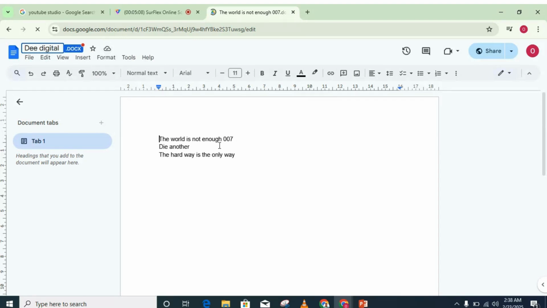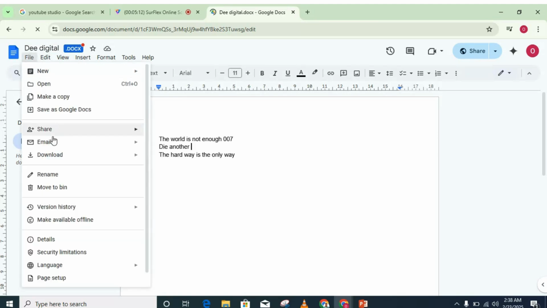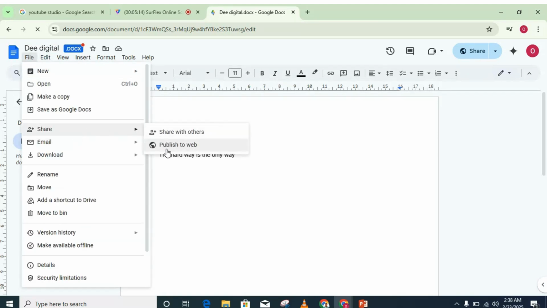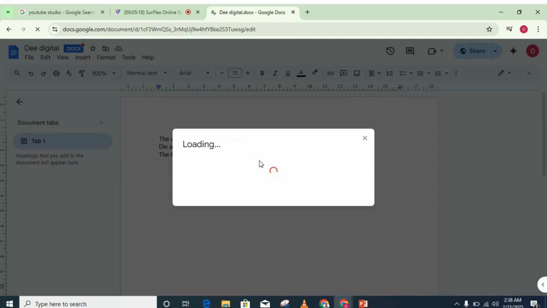If we are to share this, you also have to come to File, Share. So you have the advantage of sharing it. Now you go to Share here, and after you might have shared it, once it's finished loading, oh, the network is slow today, it shouldn't be long.